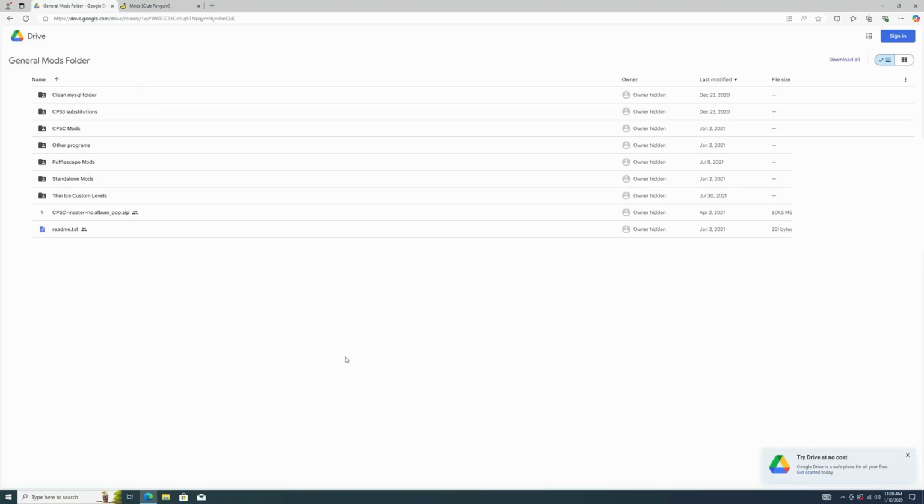Another place is the old general mods folder for CPSC, because, again, a lot of stuff made for CPSC works in Waddle Forever. This is kind of hidden away on the GitHub page for CPSC, and I'm not going to go through the process of how to get to this folder, because CPSC as it is already has a bunch of things written all over it about don't use CPSC anymore.